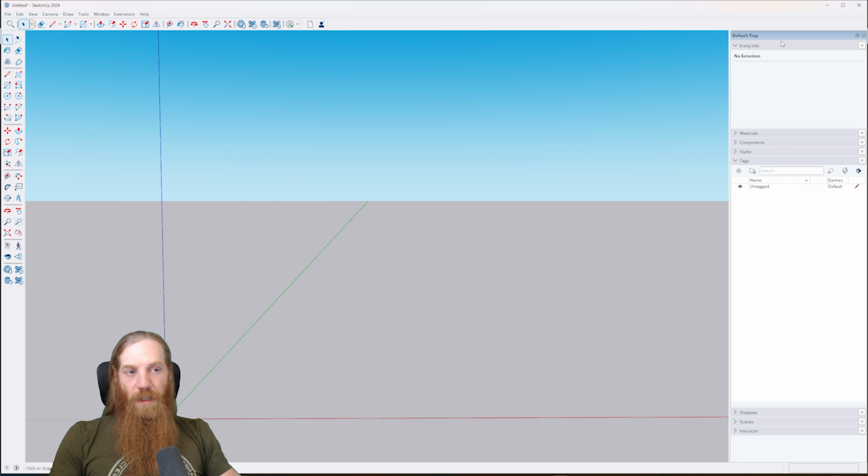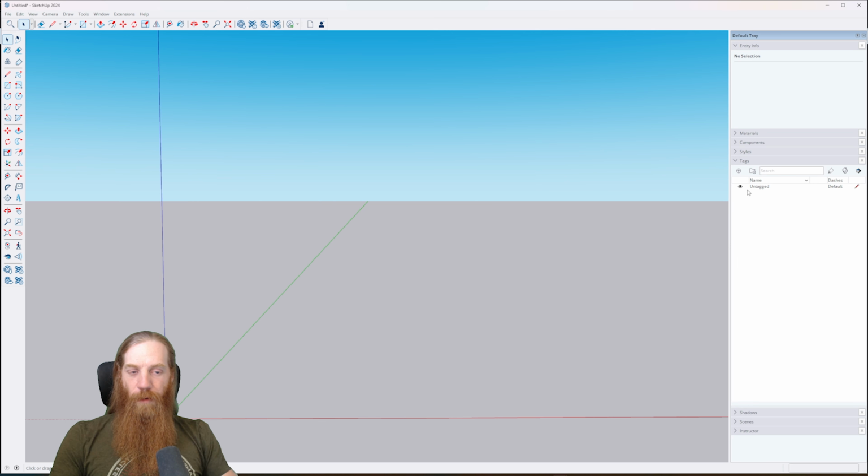This one and the entity info window, because this is where you're going to identify a color or a group that you want, a tag. Tags are basically groups that you're putting everything in. So we'll get into that as we get into the build. I'll show you how I start using tags to keep different parts of the model labeled separately, and you can turn the visibility of those parts on and off in the model here.